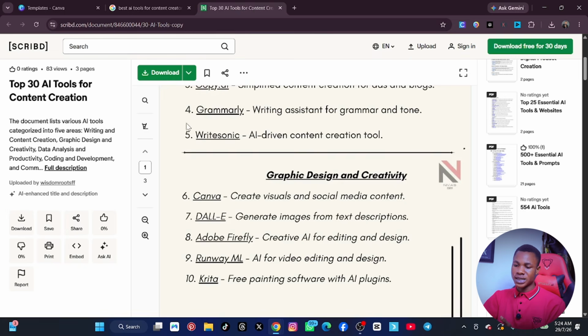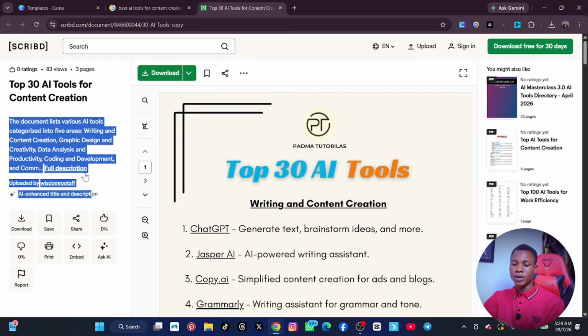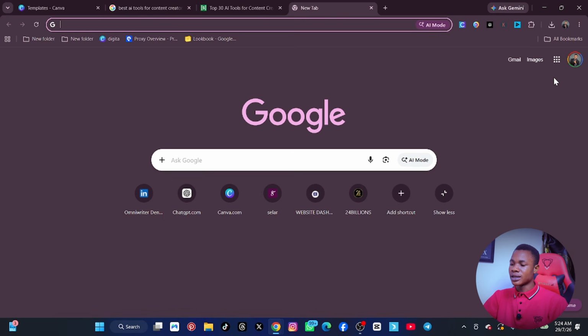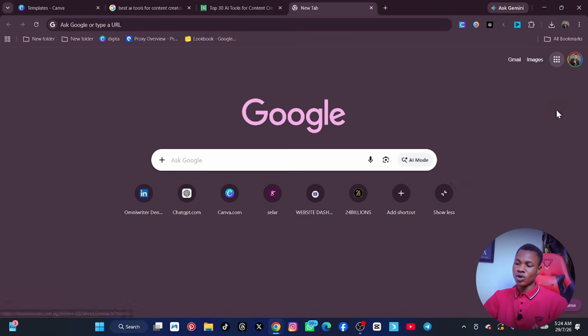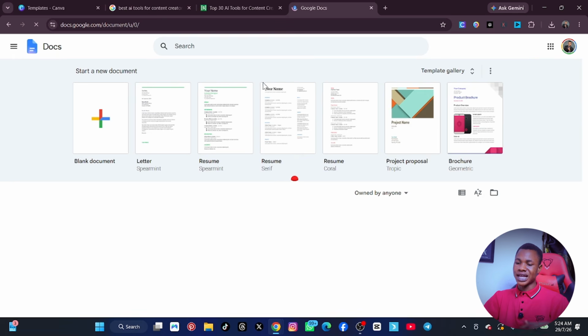So if for example, let's say we like this information here and we need it, all you have to do is highlight the information or summarize it in your notes or anywhere, and then of course you can come to a new tab and open a Google Doc. Of course, if you want to put it on Google Docs, put it on Google Docs. Even before you do a slide presentation, you need to put it on Google Docs.